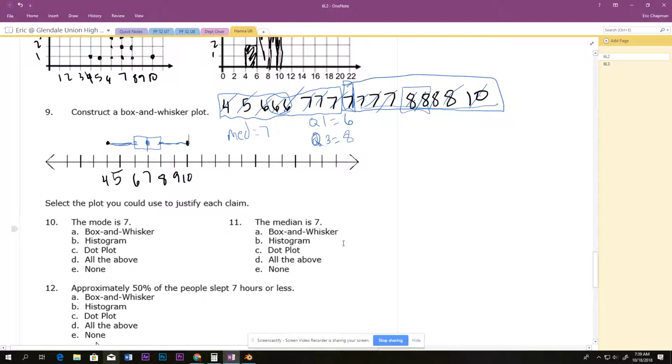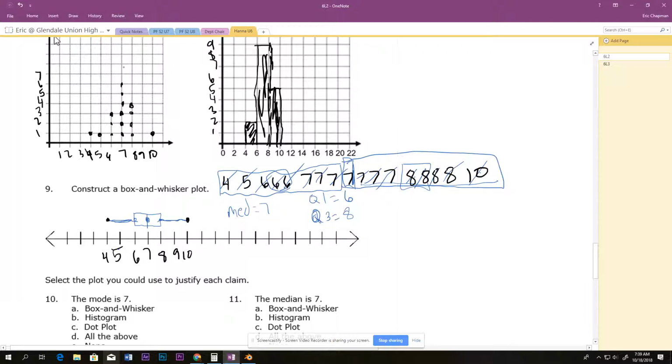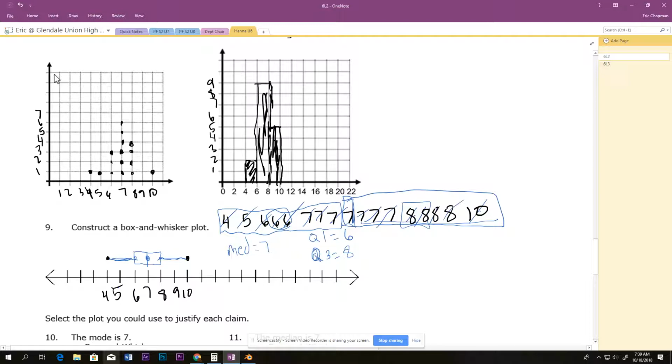Let's take a look at 10. Select the plot you could use to justify each claim. So we're going to look at the histogram, the box plot, and the dot plot to justify our answer. The mode is 7. If we look at the box plot, the only thing I know is that my median is a 7. It says nothing about how many 7s there are.